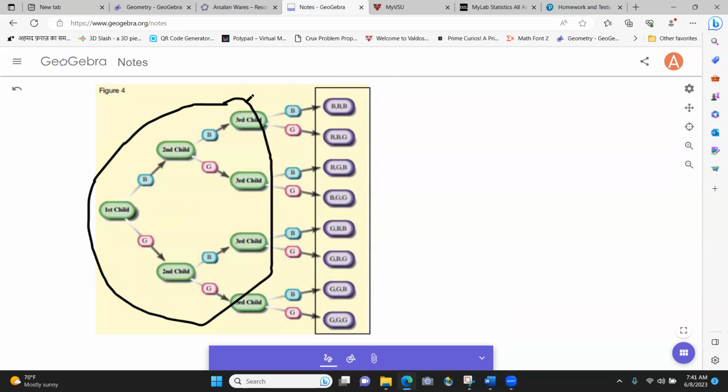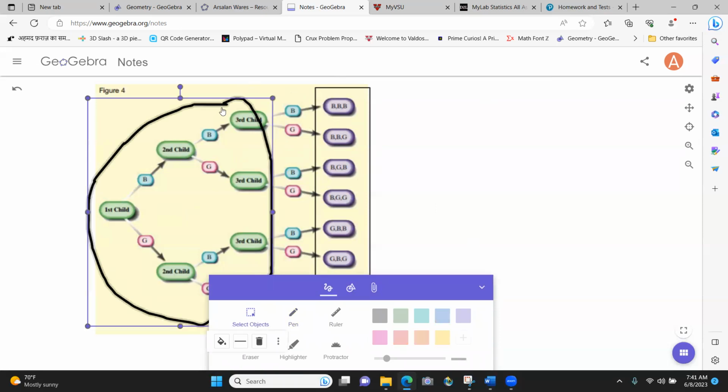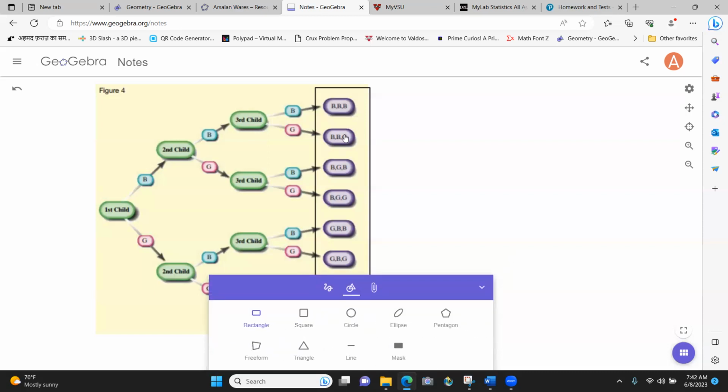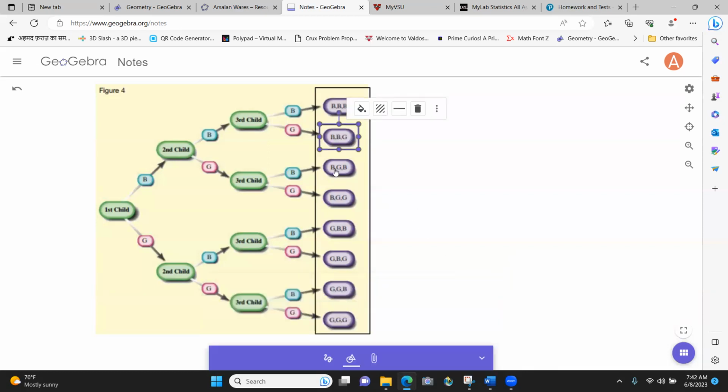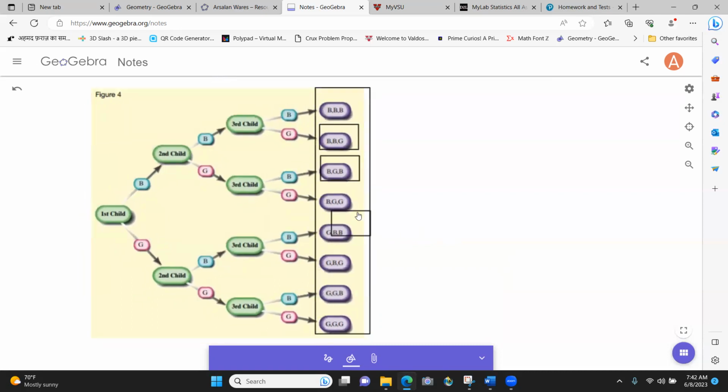What kind of questions can I ask you on the exam? I can say, find the classical probability that a family with 3 kids will have 2 boys. Let's say you list all the families in the world that have 3 children. What's the probability that there will be 2 boys? Well, let's go find out. This one is a case where we have 2 boys, another 2 boys case right here, another 2 boys case. Sorry, you have to be careful. 2 boys.